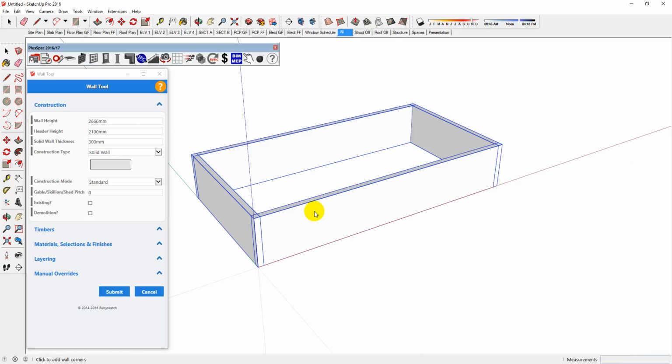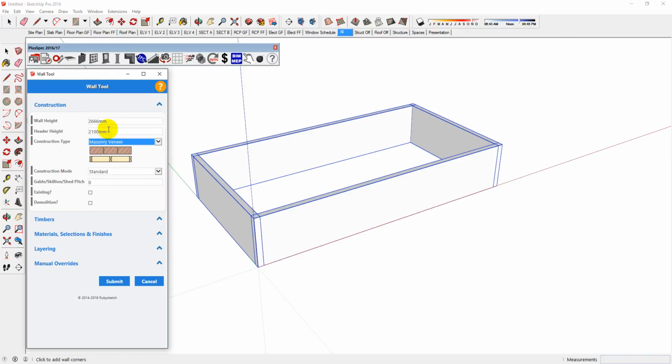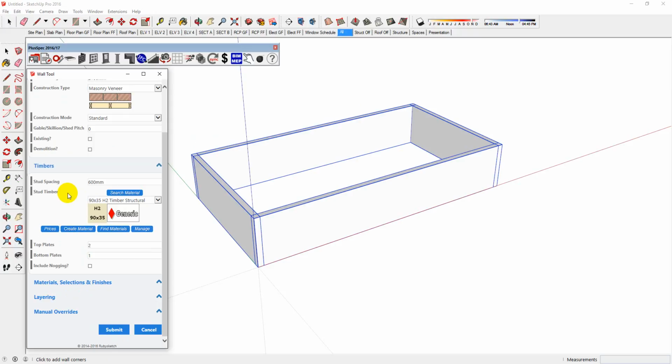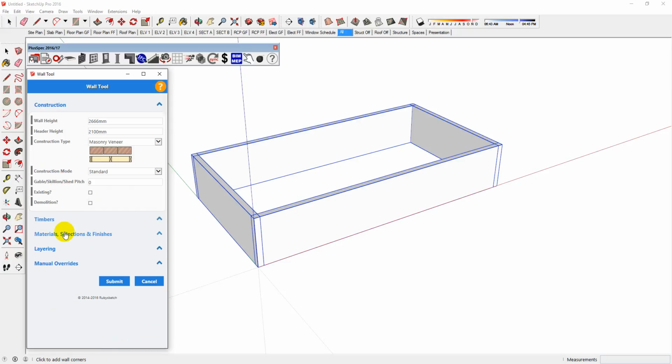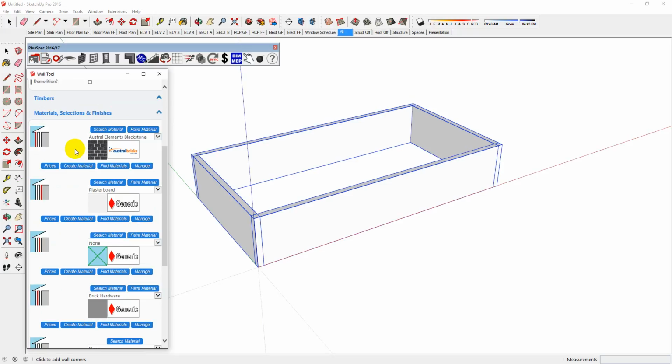Imagine that I've progressed my design and I now am starting to want a higher level of detail. I know what materials and what construction type I want to use. For example, the masonry veneer. I can then go into even higher level of details for the virtual design and construction aspect, and I'm able to decide what kind of timber or lumber or steel that I want to use, as well as the spacing and other framing information. I can also go into my materials and selections, and here I can assign real products from real manufacturers, or I can use generic ones, or I can even create my own.